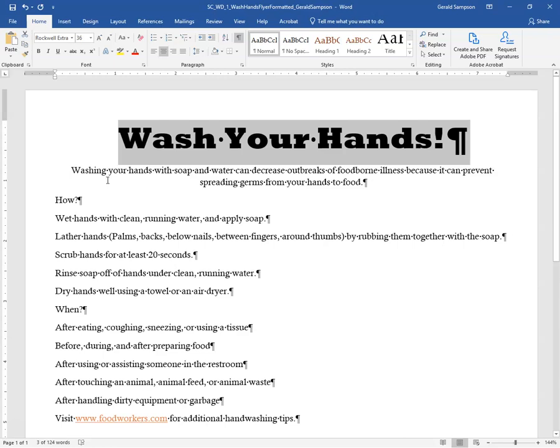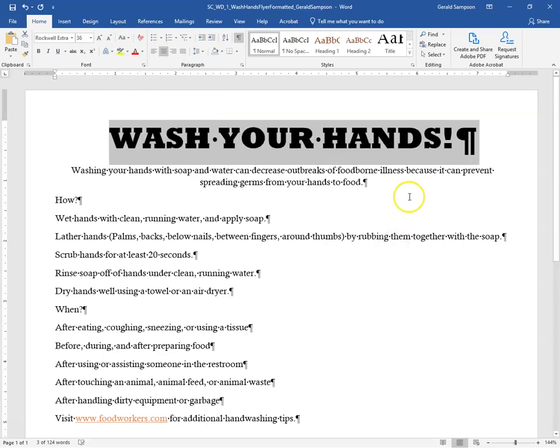Now with the text still selected, we're going to change the case. This is where most students really struggle on the test. The change case button is this big A, little a up here. We pull this down, and we want to make everything uppercase, changing all our letters from lowercase to uppercase. That's why I want to make sure we have the whole line selected.